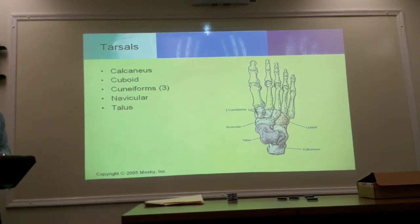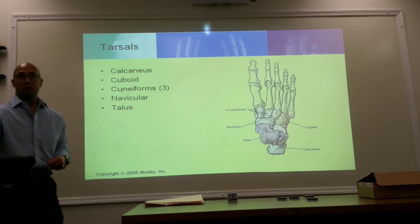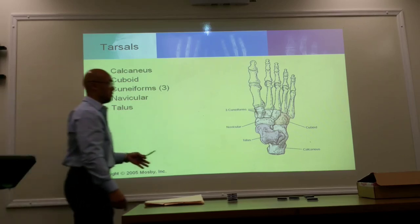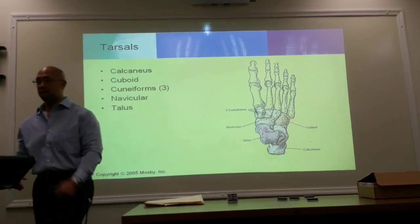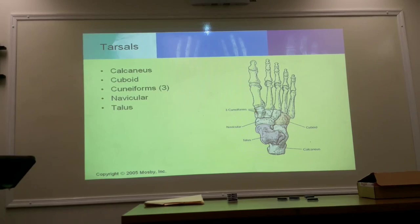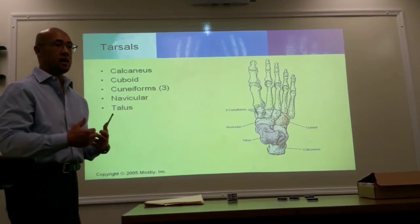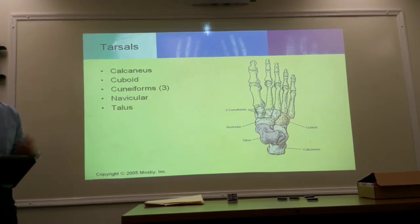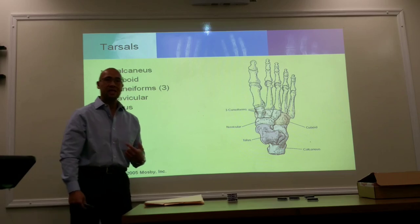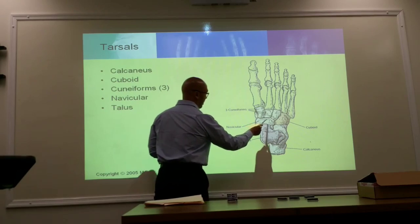The cuboid now is associated with toes number 4 and 5, or metatarsals 4 and 5. So the cuboid articulates with number 4 and number 5. Now, when you learn the relationship of the tarsal bones, it'll help you better understand which anatomy you're looking at when you are examining an X-ray. So posterior to the three cuneiforms is the navicular bone.